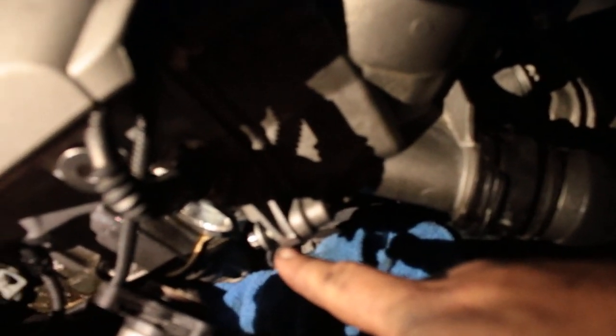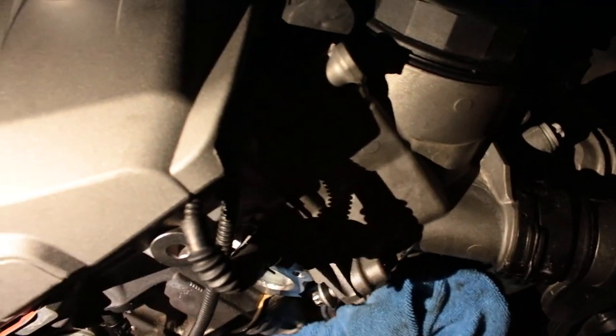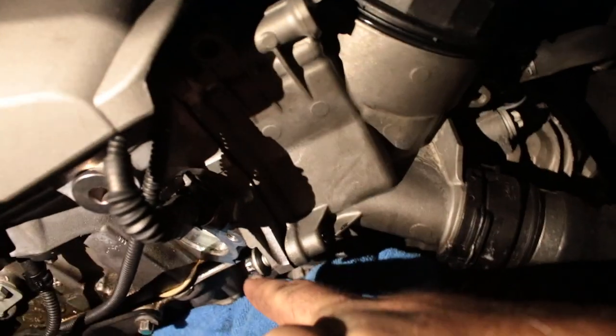I apologize if all this comes out bad. I'm really trying here. What you're going to want to do is completely disconnect this whole hose and just get it out of your life. I would honestly throw it out in the trash. Then what you're going to need, what it says and what the bolt calls for, is an 8mm socket.